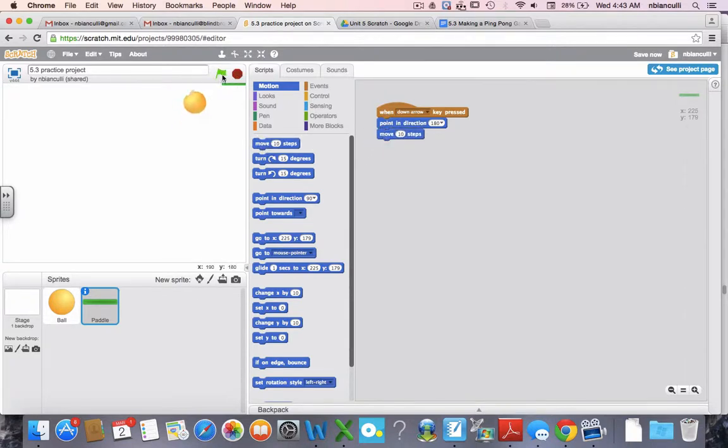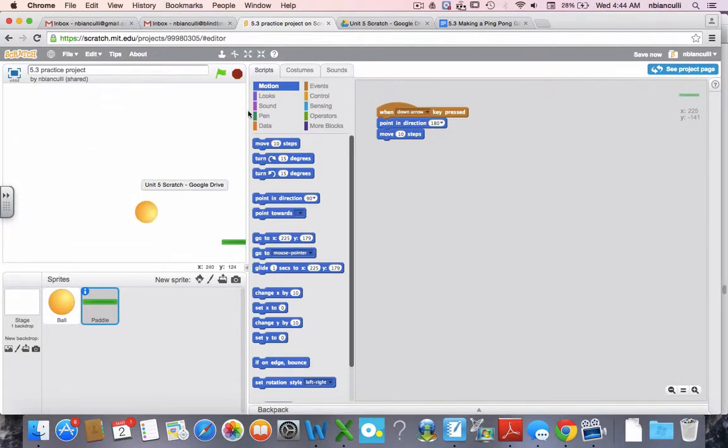Okay, now of course when I start the script, there we go. Okay, so when the down arrow is pressed, I move 10 steps down. Now, I can't go back up. I'm pressing the up arrow right now because I haven't programmed it. So there's several ways you can make the paddle move, and you can choose what you want. And you're going to have to put directions in your project as to how to move.